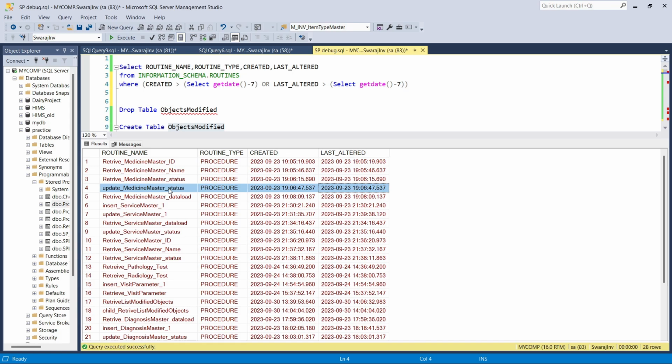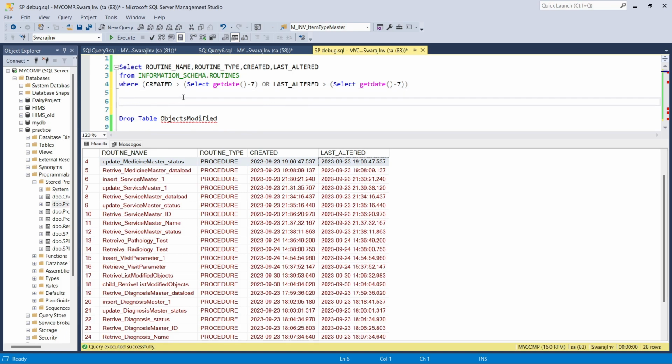Sometimes there are thousands of lines of code in a stored procedure. If it failed at line 500 or 700, we have to track it in large or nested stored procedures, so we have to debug that. So I created a sample for you on how to debug that stored procedure.